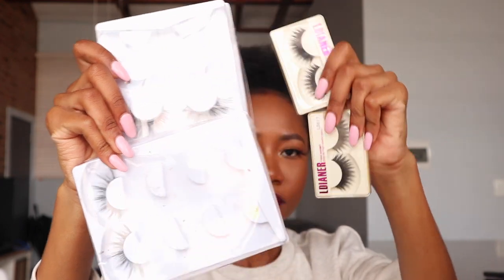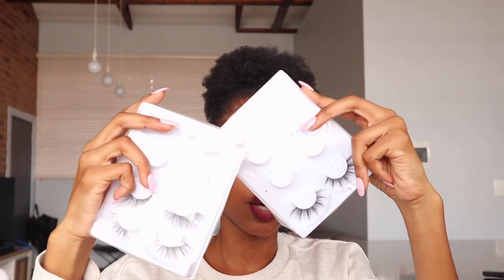So these lashes I got with a wig that I ordered. Not even probably, these lashes I got from wigs that I ordered. So they're a bit plasticky, so I'm not really feeling the vibes, but I'm keeping them because one day I might be able to finesse them. And then these 2 are my favorite lashes from AliExpress. Next up, we have what I am calling prep and finish.